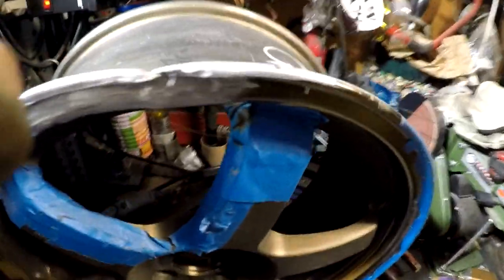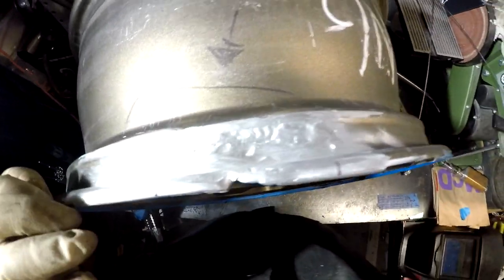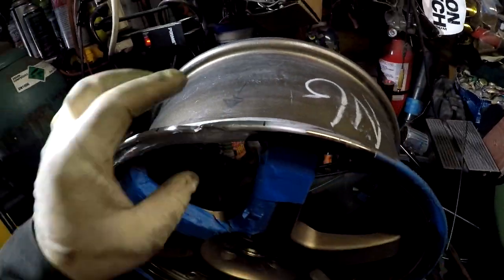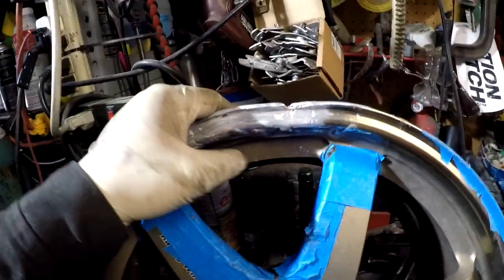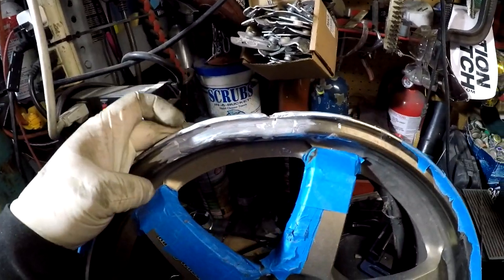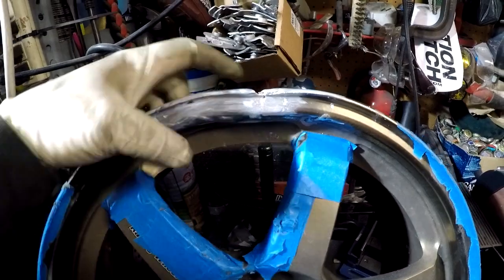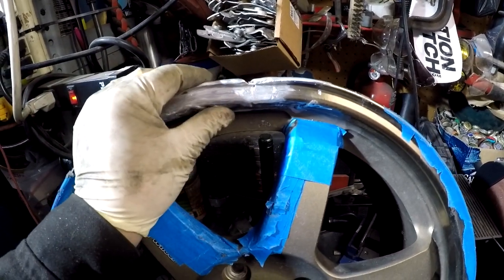So I used a flap disc and a cutoff wheel to trim down the areas where I welded yesterday, so it's nice and flat. But I am going to go over it. There's a dip right here. I don't know if you can see that. It's a dip I'm going to try to fill in, because that was the portion that I couldn't push out more. You can still see that flat spot on the top. So I'm going to fill that in, and then I'm going to grind this somewhat down.